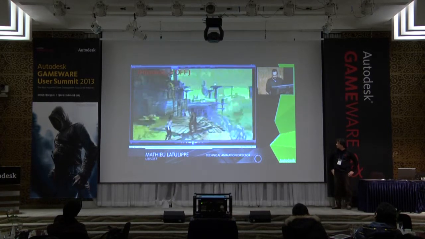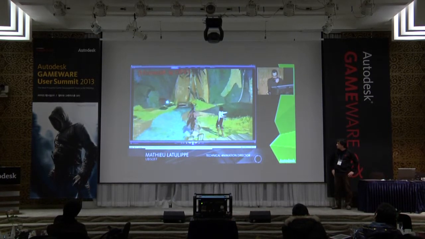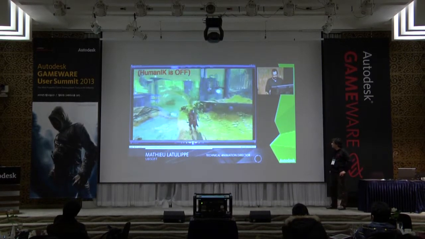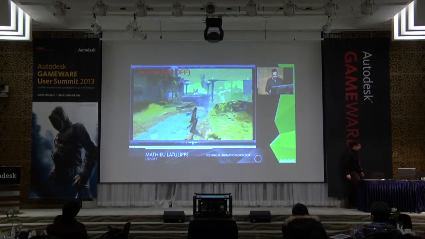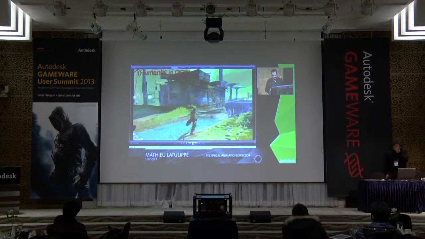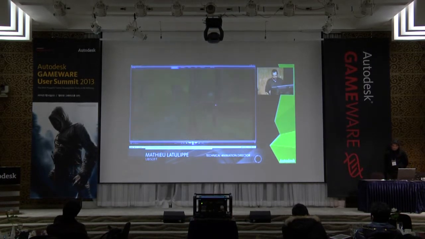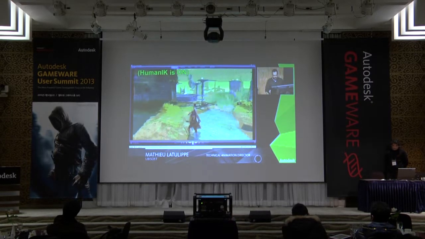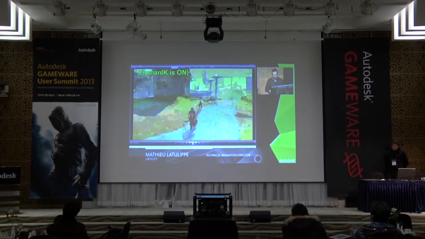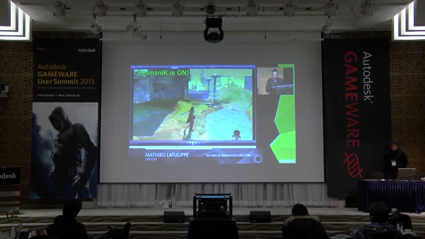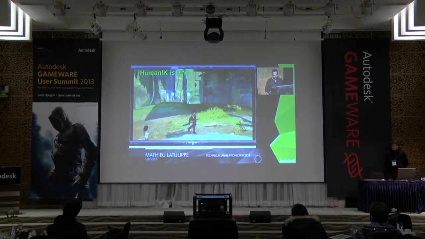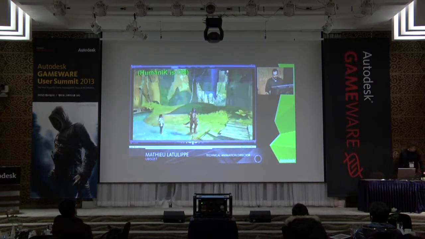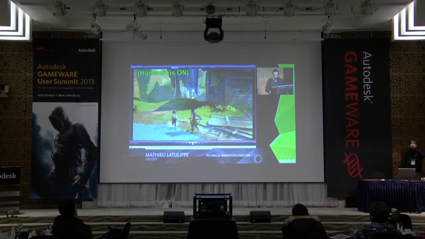Here we have the prince without HumanIK on. As you can look at his feet, there's definitely some problems when it comes to very complicated mesh terrain. You see him floating around because you're not doing any tests on the character, so you don't have his feet lying. And then there we go. Here we have HumanIK that's on the character right now. It affects his spine, all of his lower back, his feet. It really makes a lot less work. Honestly, you don't need to make as much animation while doing this stuff. It saved us so much time, and we were really happy to have it.